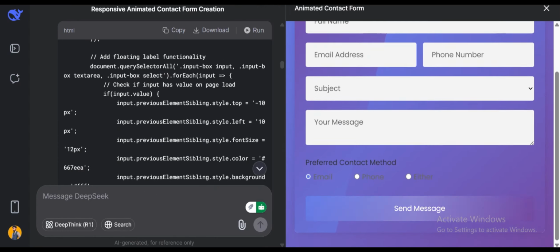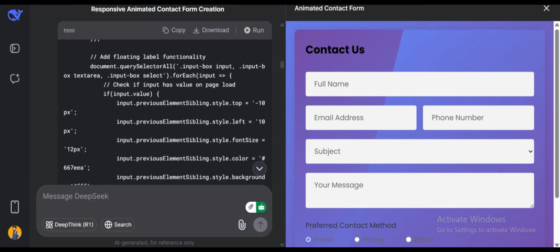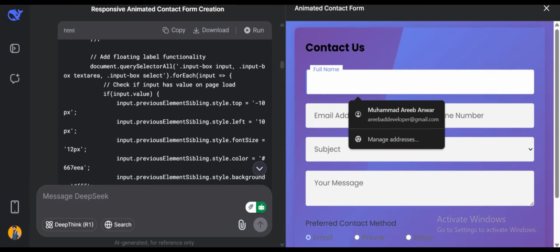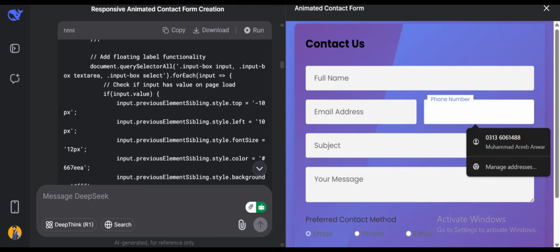Too much color, unoptimized gradients, flashy animations, not fully responsive, overflowed on mobile, no proper contrast, hard to read.